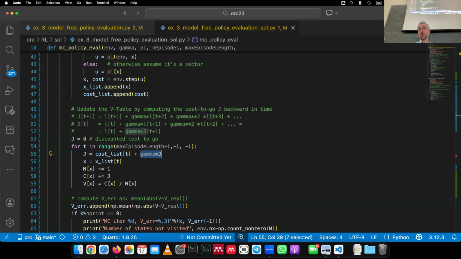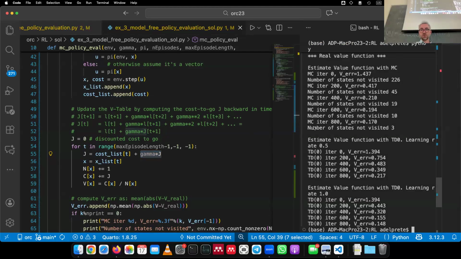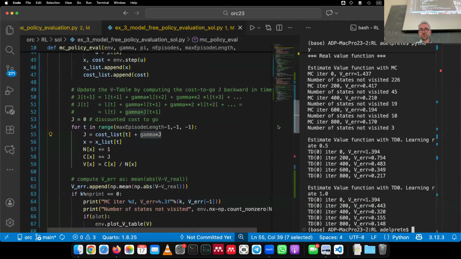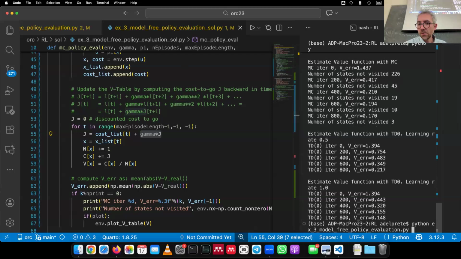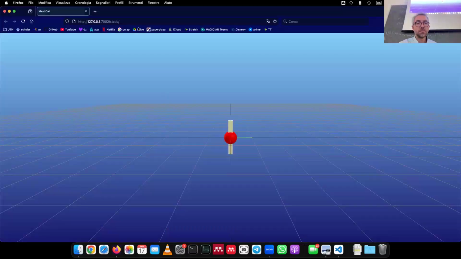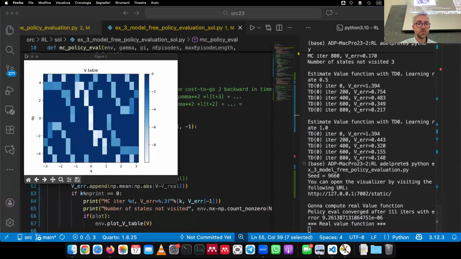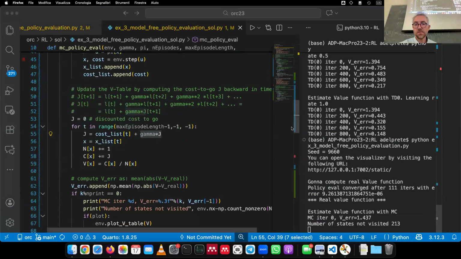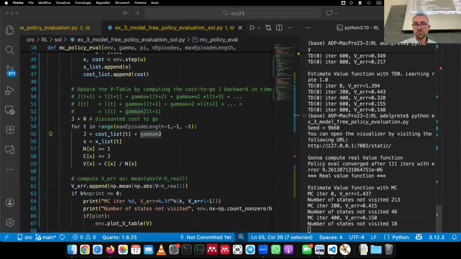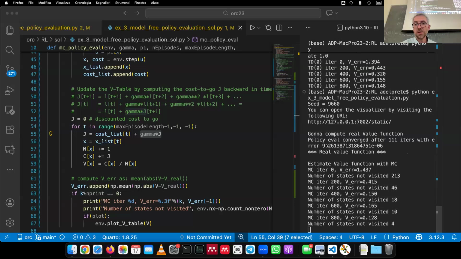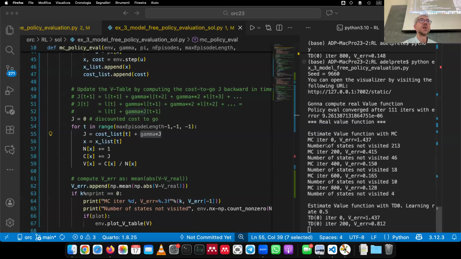We can check whether it works. One never knows. The error is going down, so it's a good sign.